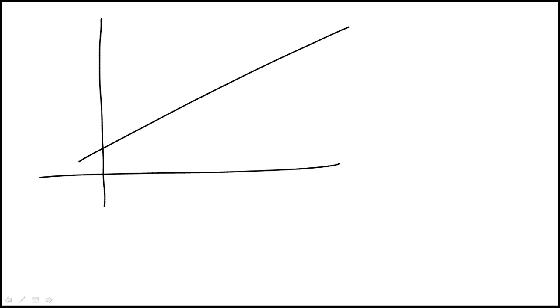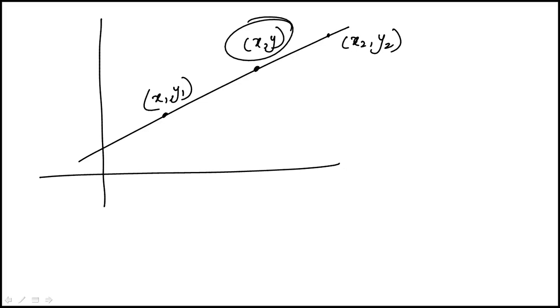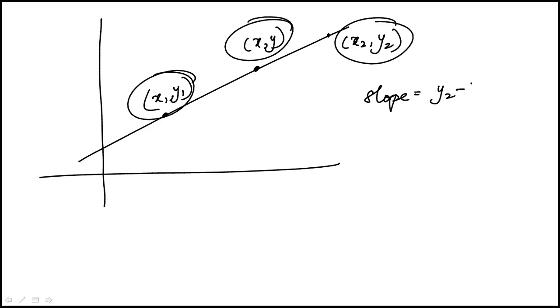So let's look at it in a general way. I'll develop the equation of a line concept, and then we'll do a specific example. So let's say the 2 points are (x1, y1) and (x2, y2). And let's say a point (x, y) falls on the line. Really, I need to be able to find all the points. So you're given these 2 points, and I know that the slope is just the difference between the y coordinates over the difference between the x coordinates. I'm just going to call that m.